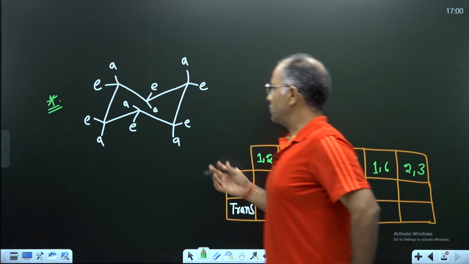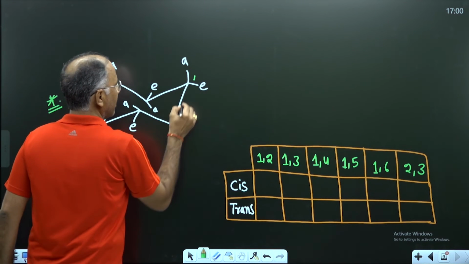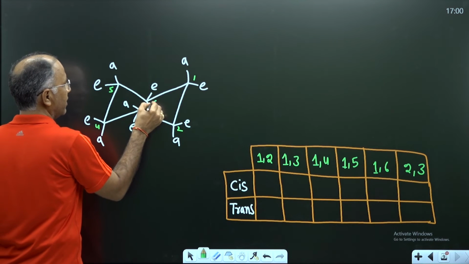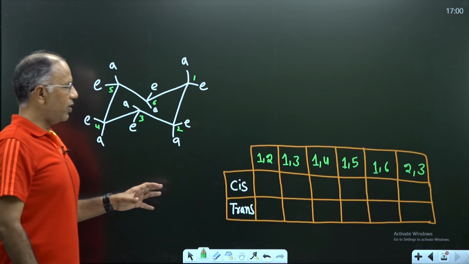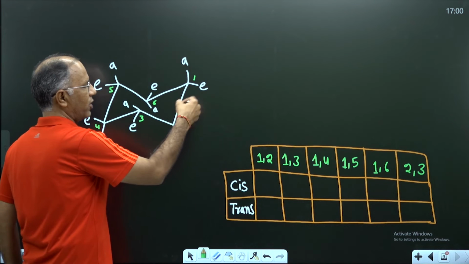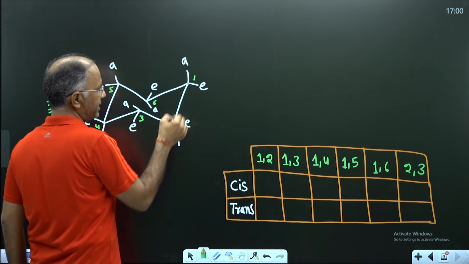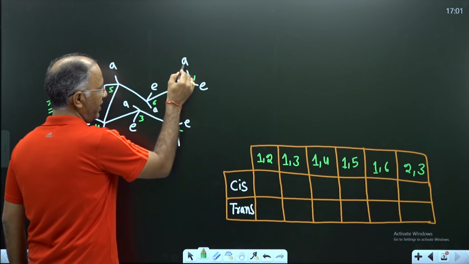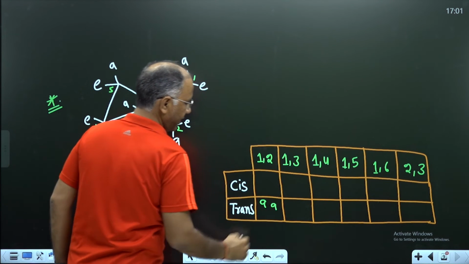Now let us solve one question based on this cis trans. This is our chair conformer and these are the numbering on the carbon. I am numbering all the carbon. E represents equatorial position and A represents axial. Now what you have to do, for example 1, 2 position, we have to make a pair across first and second carbon. So first axial and second axial, if I form a pairing A and A, what is the relation between A and A? A is up, A is down. It is a trans, so you have to write AA.